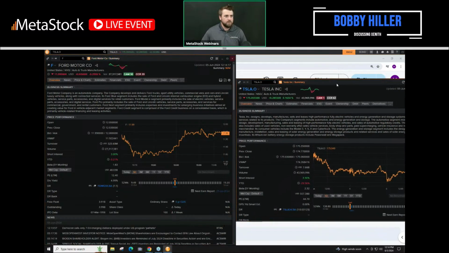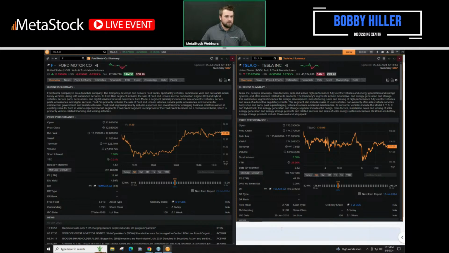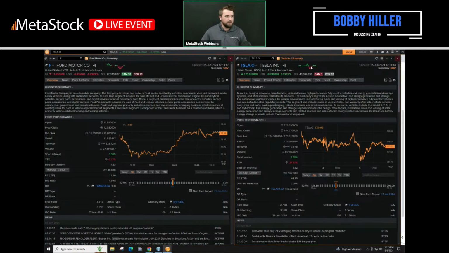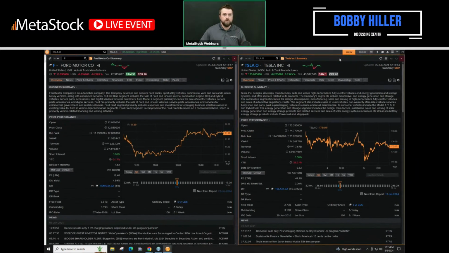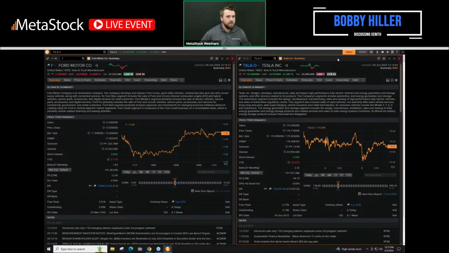And you'll see me doing this with different apps throughout the day, but I think it's just nice to open up a quick comparison here. And you can see these are attached to each other now. If I can get my mouse to grab, there we go. Now these are linked together. If I wanted to pull them around or move them onto a different monitor to keep them on a different monitor and look at them there, etc., you can open up several different tabs doing all sorts of different things.